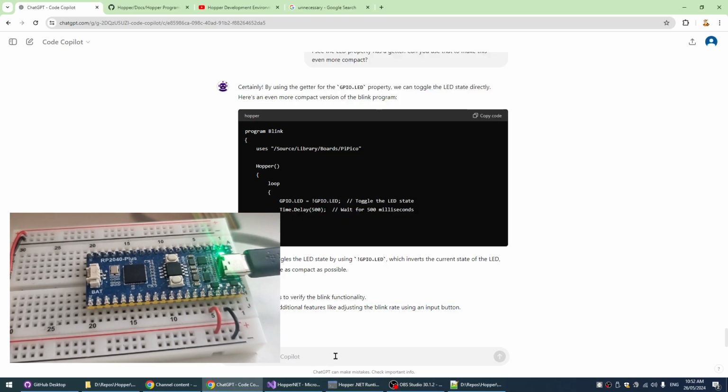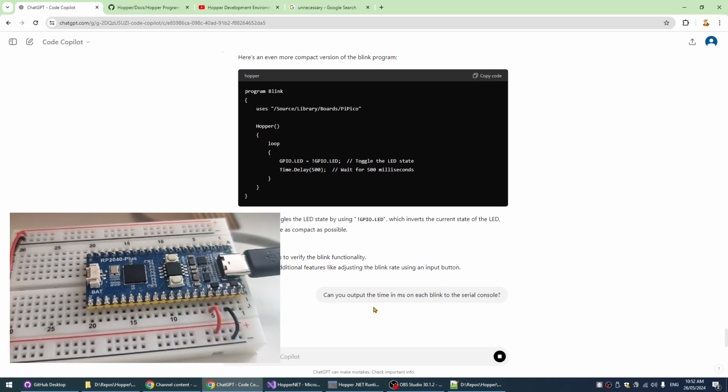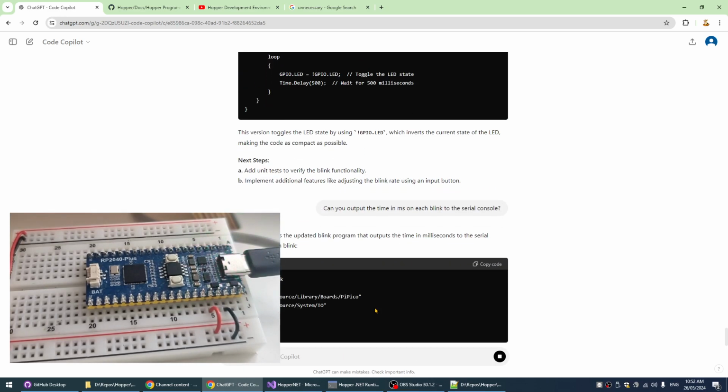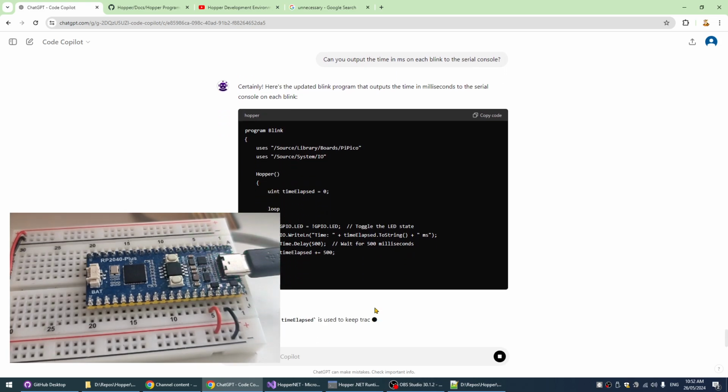Let's add a little bit more. Can you output the time in milliseconds on each blink to the serial console? Let's try that. So you figure out how to write to the serial console.